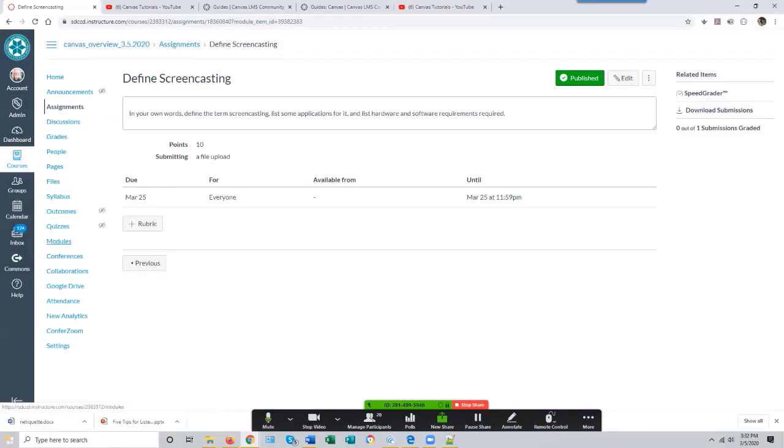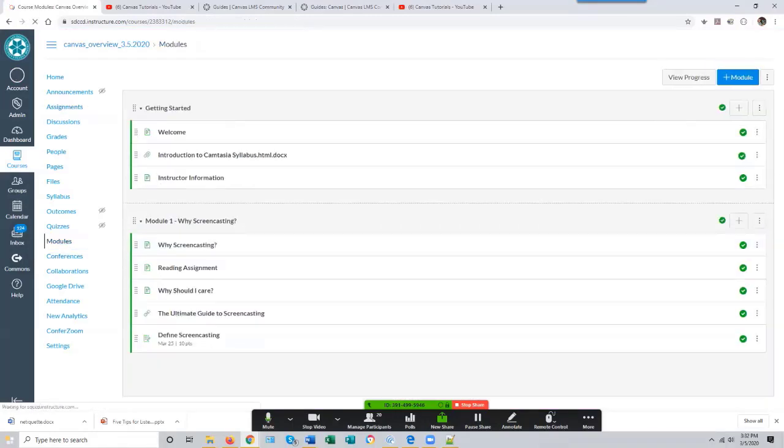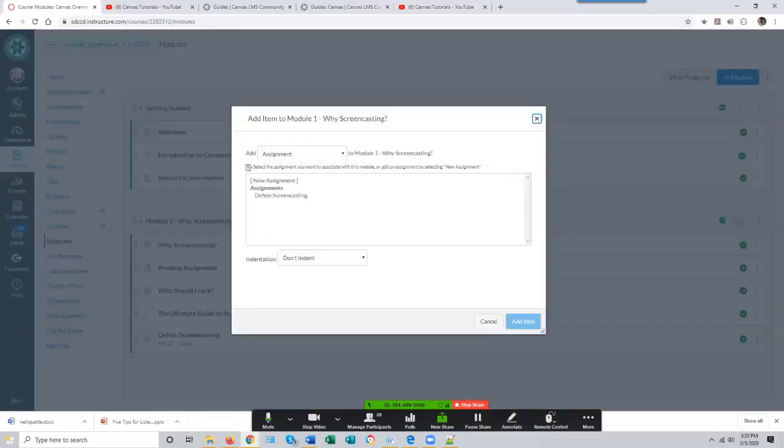Let's go back to our module. I can do most course creation from within this modules tool. There are other places I can do this over here in the course menu, but mostly I can do it from here. I can add a quiz just by clicking to this module. Just say the last thing I want them to do in this module is take a quiz to validate their learning. Well, I can click on that plus sign and I have a quiz option in this menu here.